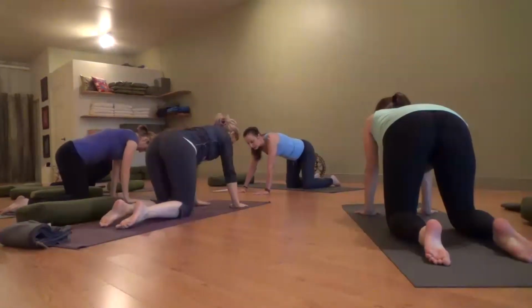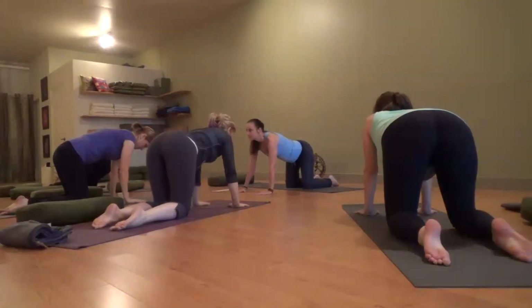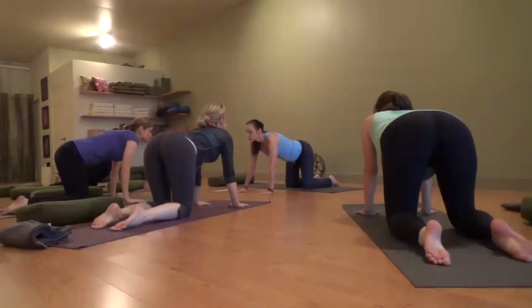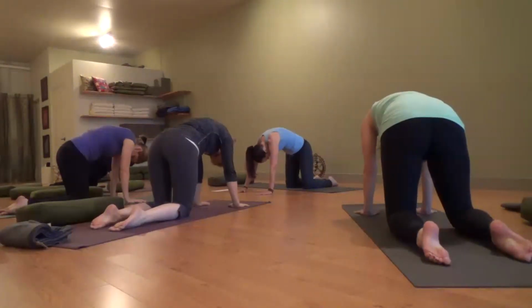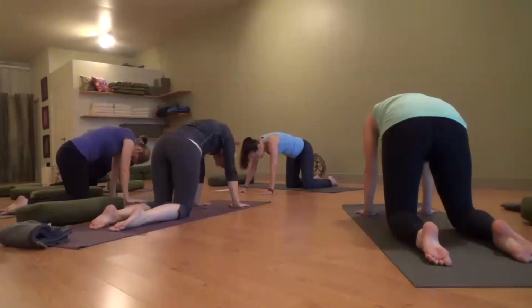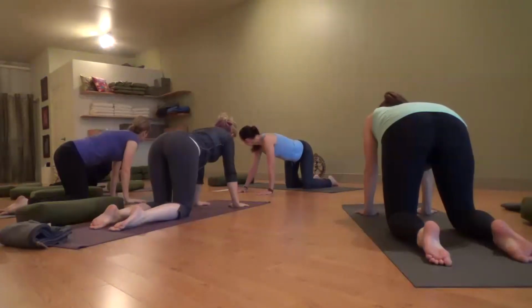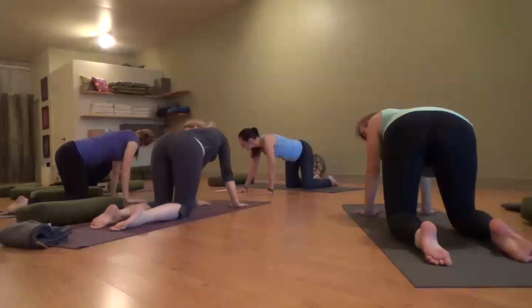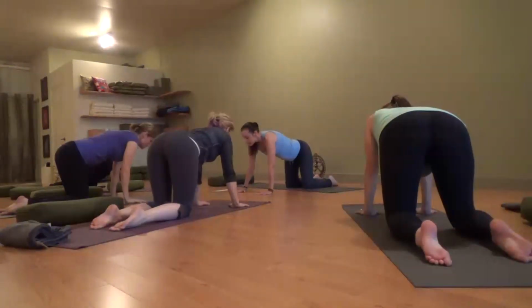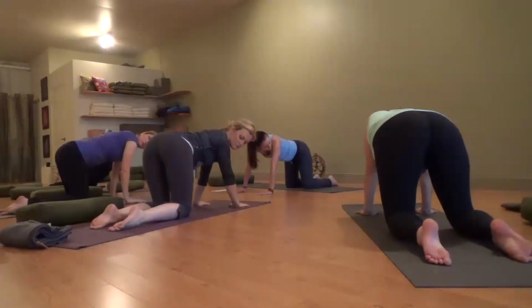Opening the spine in 4 directions now. Take a breath in. The heart lifts towards the ceiling. Exhale, look down at your belly as the tailbone scoops and the spine comes up from between the shoulder blades. Inhale, back to flat back. Exhale, looking over the left shoulder. Feel the ribs opening on the right side as you do that. Inhaling back to center. Exhaling, looking over the opposite shoulder. And then come back to center and start that again.